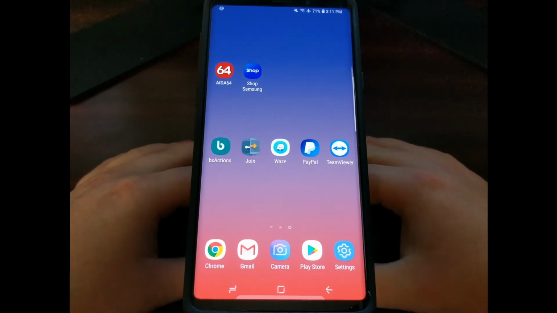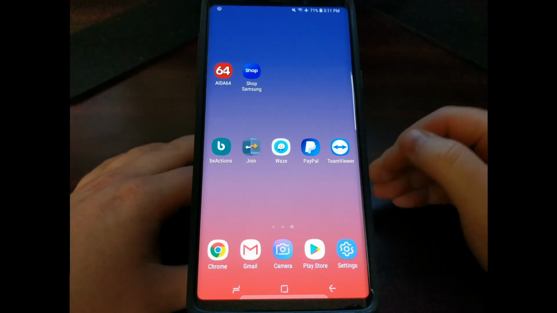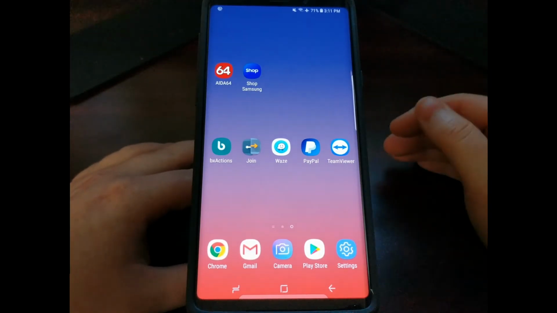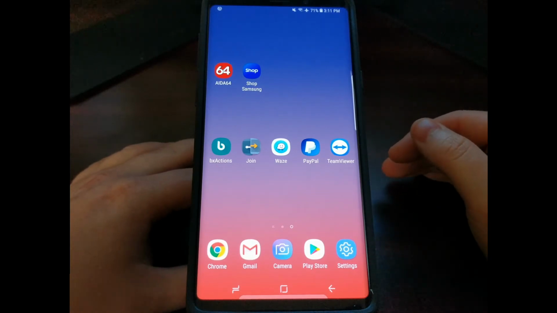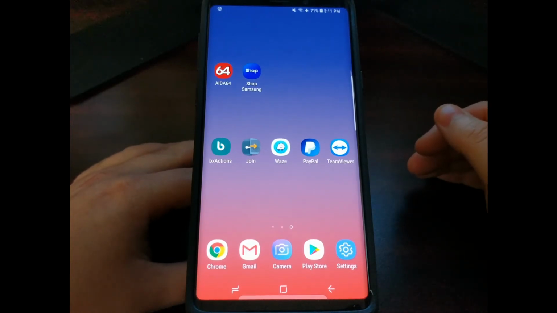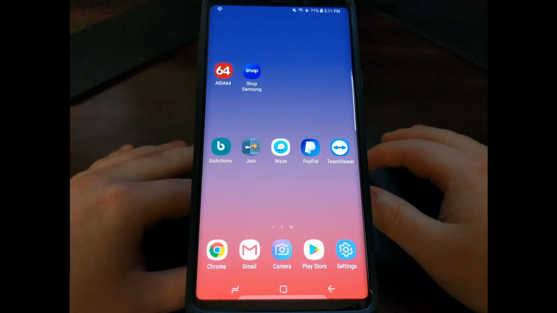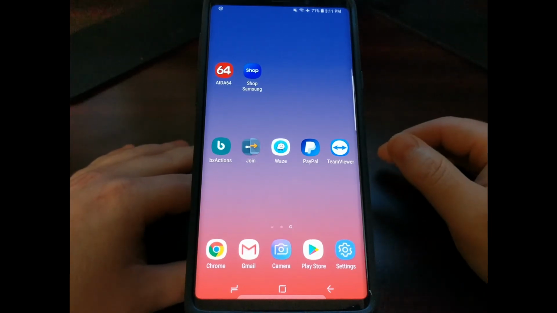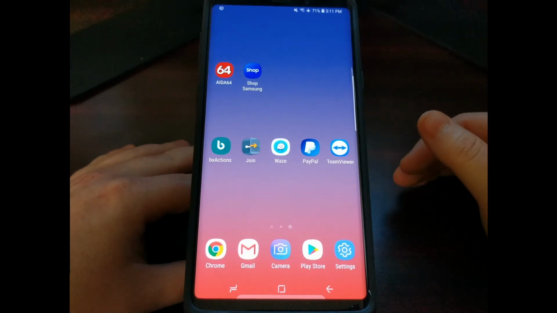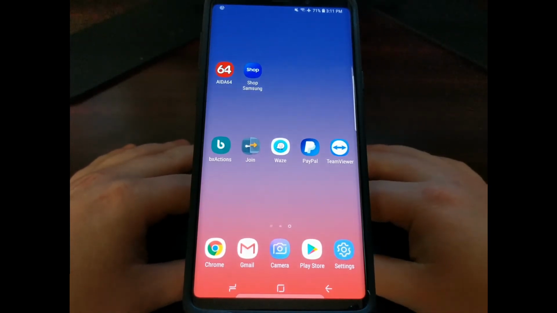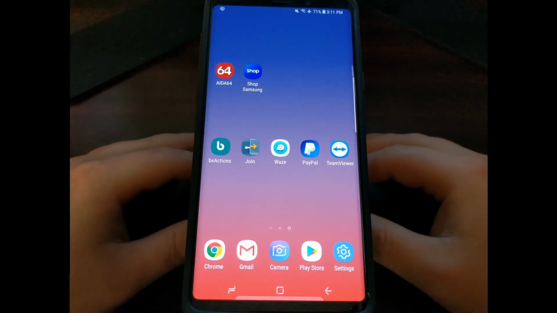Again, this is something that I will always recommend: create a backup however possible, whether it's Samsung Smart Switch or a custom recovery called TWRP. Always have a recent backup of your data just in case you need to do a factory reset or something happens. It's always good just to have a backup.